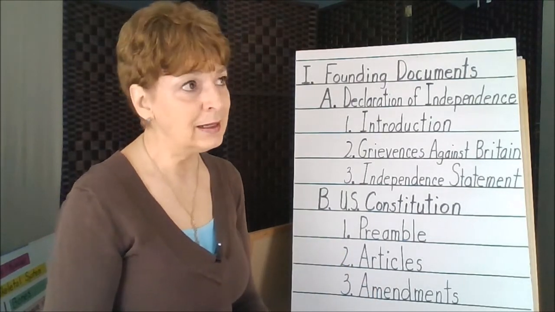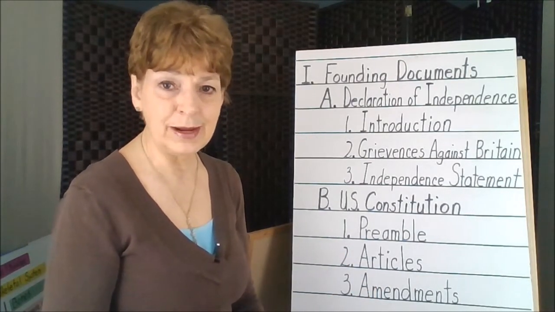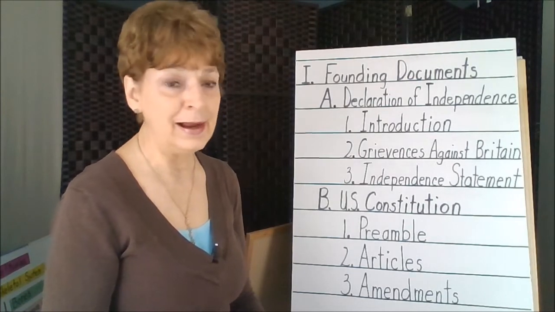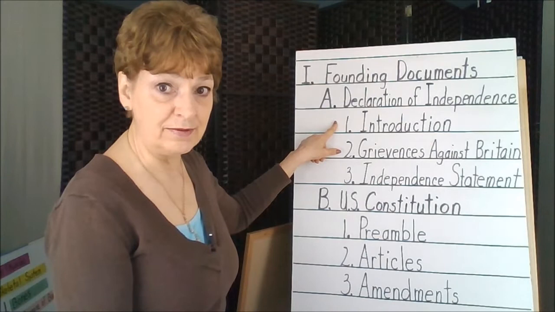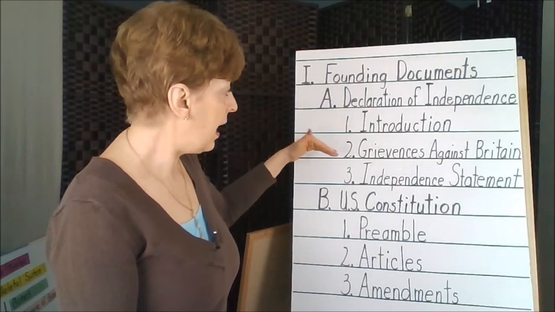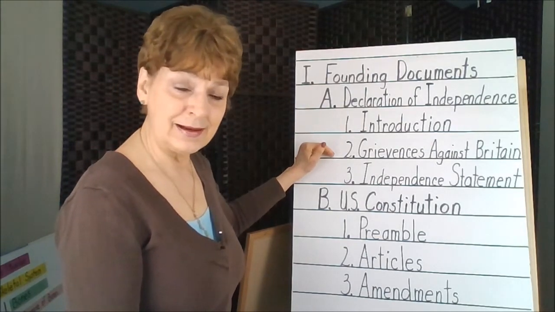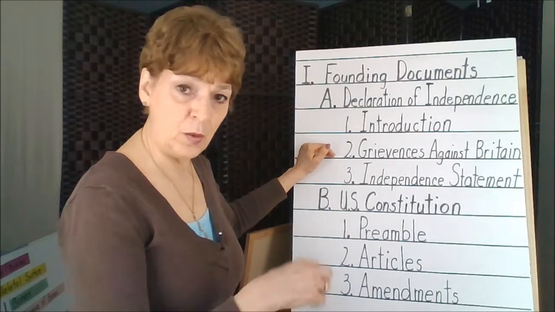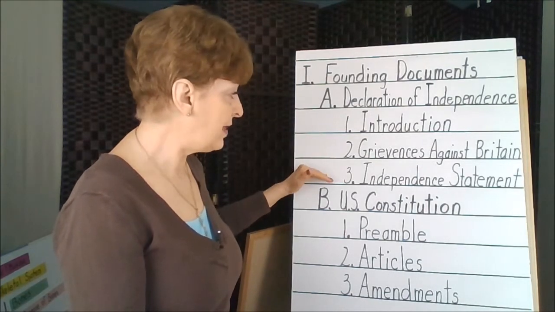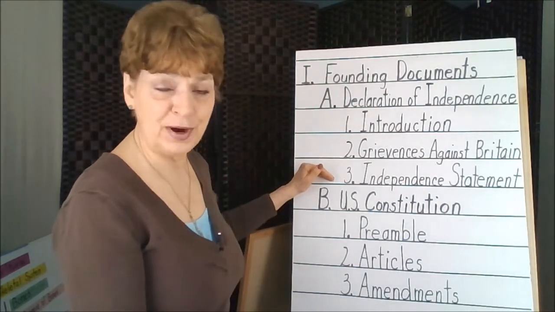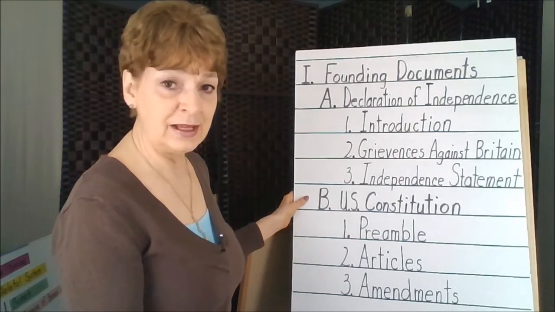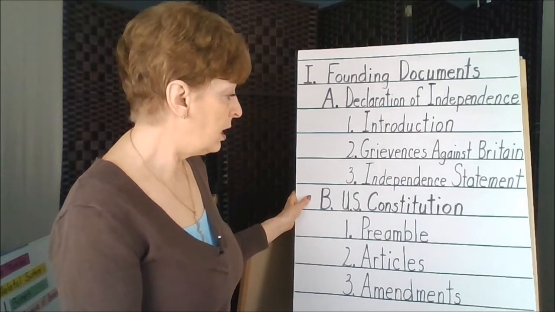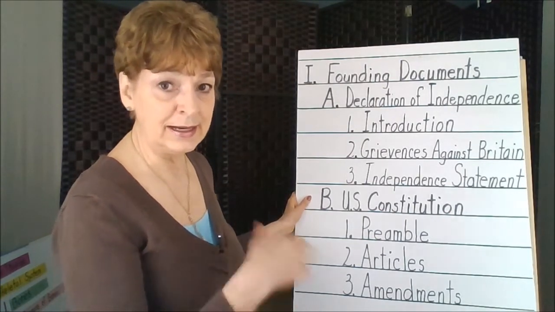They had to decide, well, what are we going to talk about here? Well, we probably ought to tell what our theory or our philosophy of governing is, and then why we're so mad at England to try to break away from her, and then let's just break away. When it came to writing the United States Constitution, this thought process had to be done again.